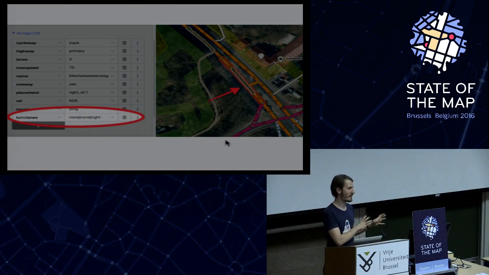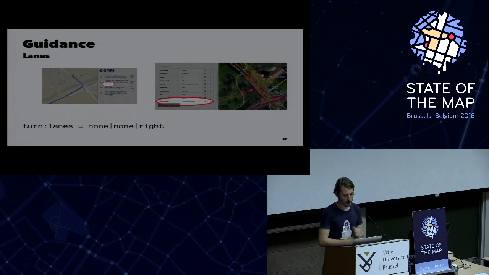This is an interesting case where the way you model the data is fairly different to how we return it, because the intersection itself and the turn itself is not enough to give good guidance. You need to look at more segments. There's also some advanced things we do there for combining lanes, for combining turns, so that we reduce the number of instructions that we send to the user. If anyone wants to hear more about this, then we can probably give an advanced talk at some point.